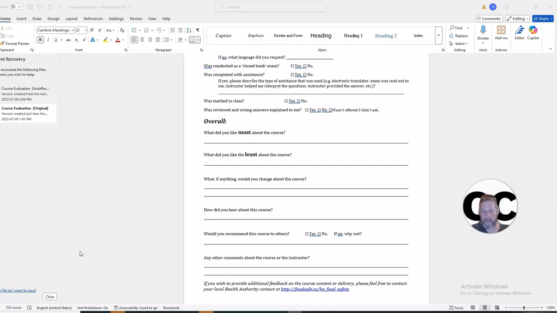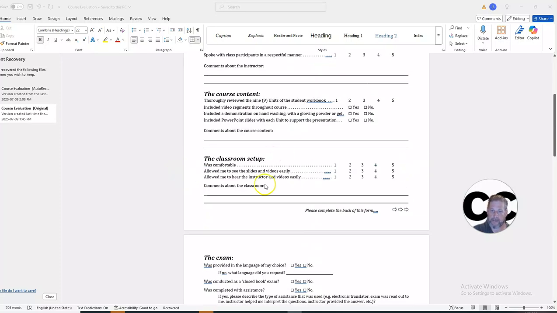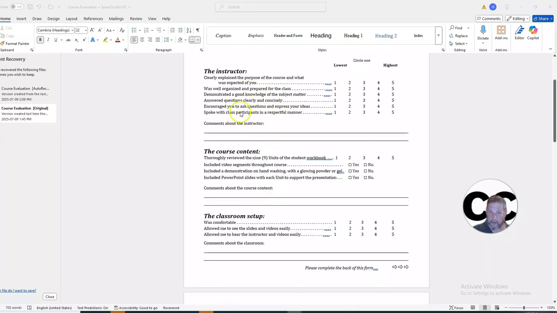So a lot of room for comments and information that will help me to understand what things they like most about or least about the course, anything they would want changed, and definitely going through the scale of seeing how well the content is being delivered and how well I'm doing, and demonstrating my knowledge and making sure I'm answering their questions concisely and all of those kinds of things. Now, I have some copies of evaluations from a previous class that I just did, just to give you an idea of how well they are feeling the course is going.